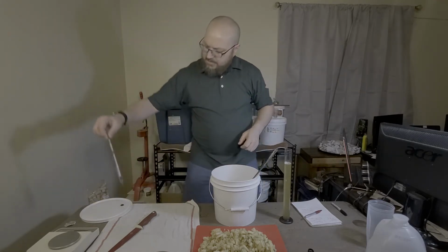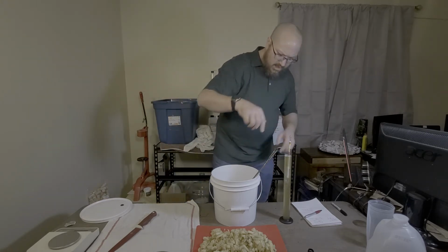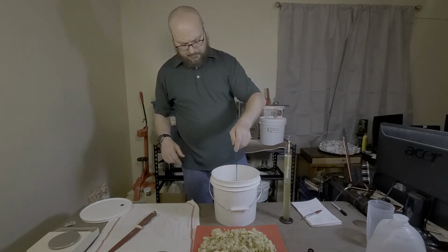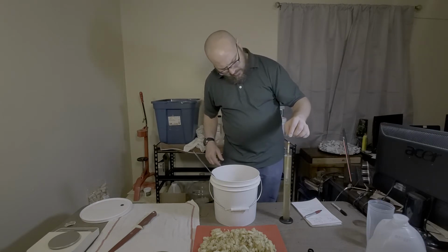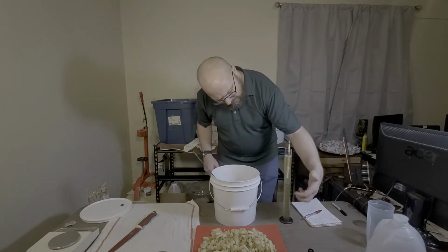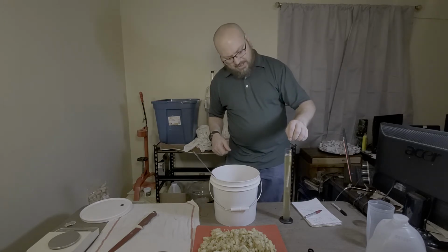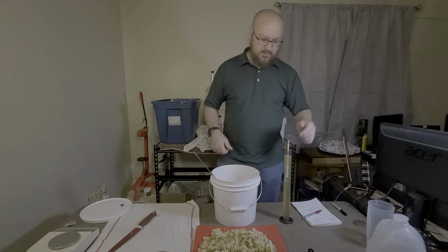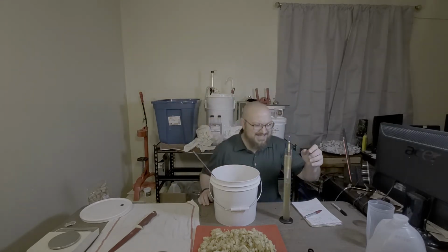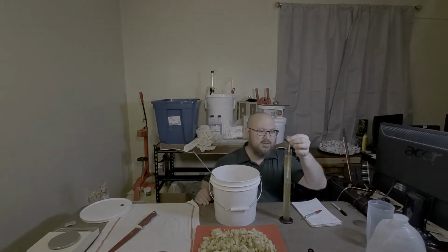Then we are going to get our sanitized hydrometer. I'm going to drop it in and give it a good spin. What we're doing here by spinning it and letting it bob a bit is, you probably can't see it on the camera, but there are lots of little bubbles in here from me stirring this up, and those bubbles want to attach to the glass. If enough of them attach to the glass, they can actually significantly affect the reading of the hydrometer. So we just want to get those detached for now. And then we're going to come in here, spin it around.